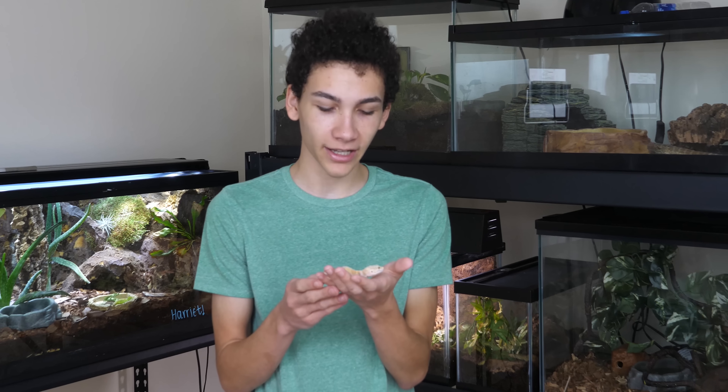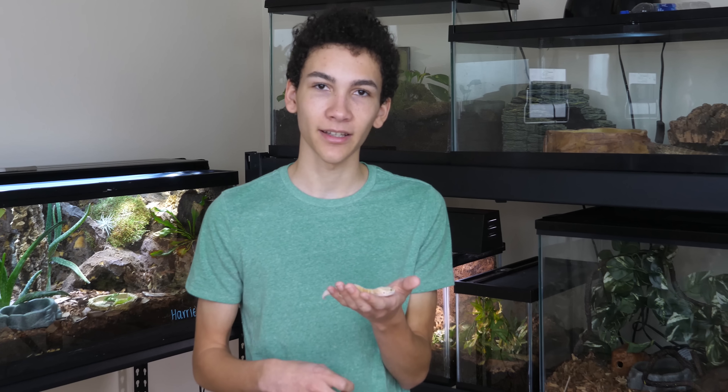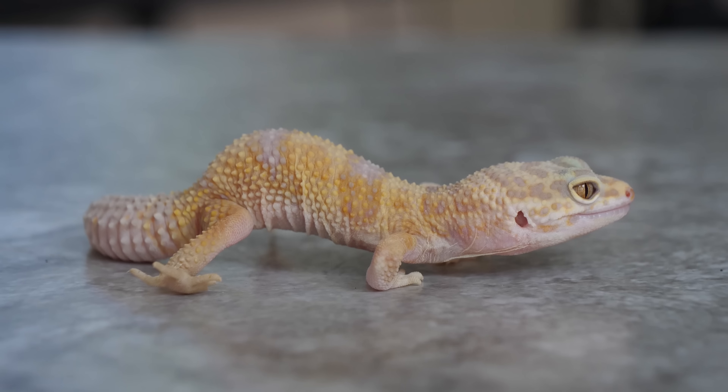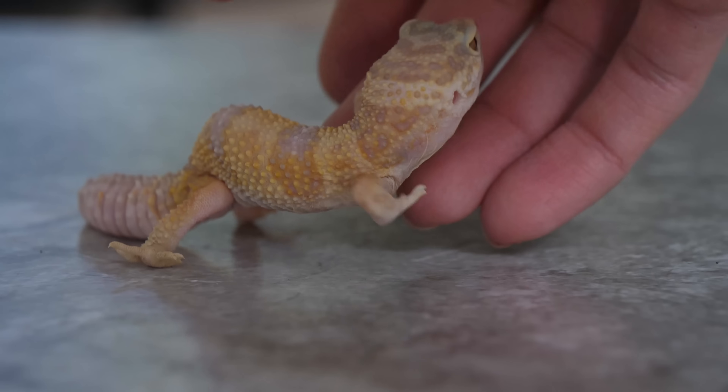The third is this little special needs leopard gecko, who — you guessed it — also has metabolic bone disease. We've only had a few leopard geckos that have gotten MBD. It's impressive to mess up leopard gecko care this badly — so congrats, you conquered really bad care. This one actually sold a couple hours before filming this, so congrats to whoever bought them, assuming you passed verification. We're watching you.